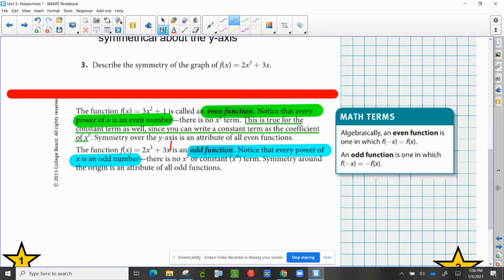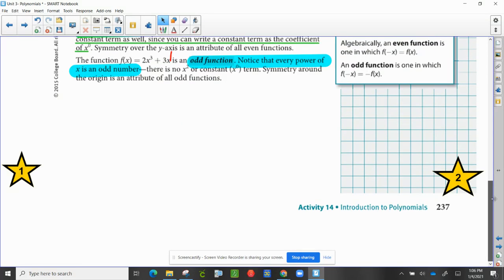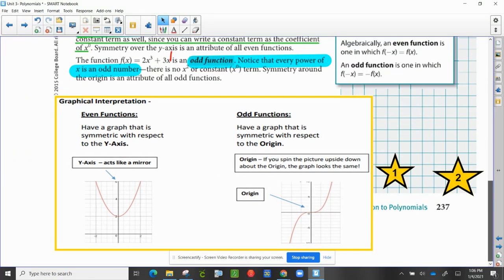Okay, so let's look at a couple pictures here I have. One problem, 1 here. Okay, we can also tell if something is even or odd based on how the graph looks. Okay, even functions will be symmetric about the y-axis. So our y-axis here will always act as our axis of symmetry. And it has to be the y-axis. If it's symmetrical anywhere else, it's not an even function. But it'll be even if it's symmetrical about the y-axis.